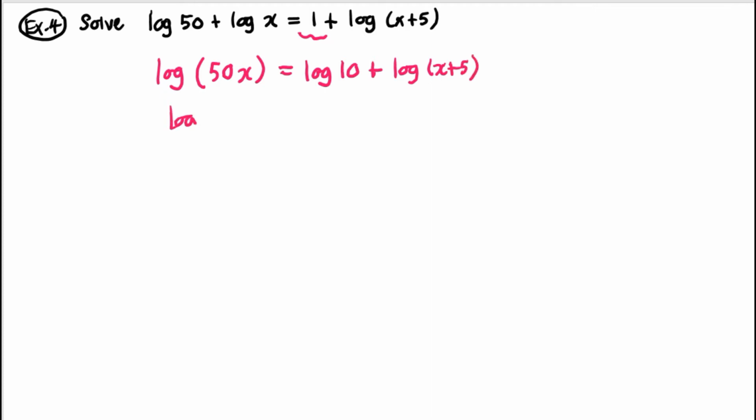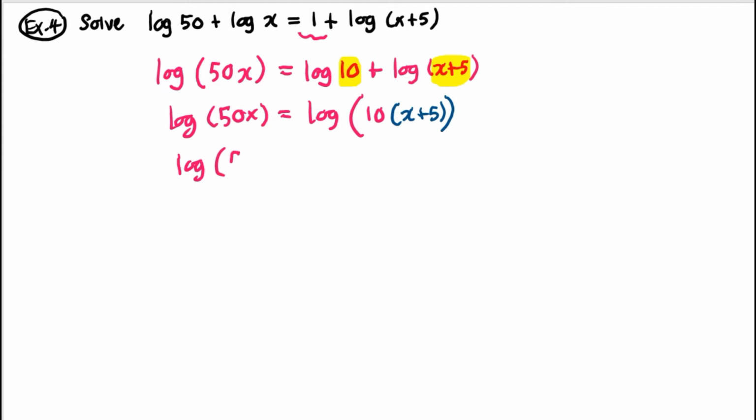Now on the right side is the one that we need to combine, so we want to combine the two logs, so we have something like 10. When we combine this 10 together with x plus 5, therefore we have to multiply. We multiply with x plus 5, right? Now we already combined, so we have one log on the left side and one log on the right side. So I want to expand this first, all right? So I'll have 10x plus 50.